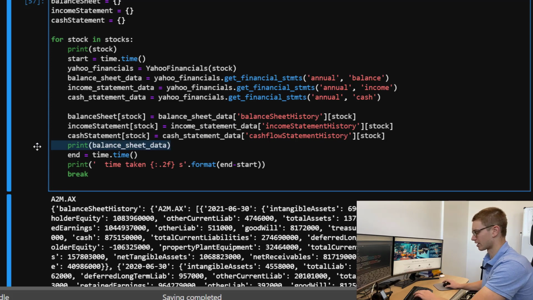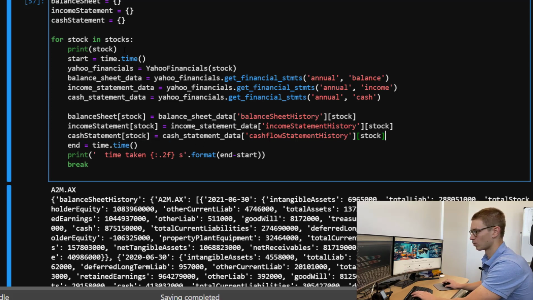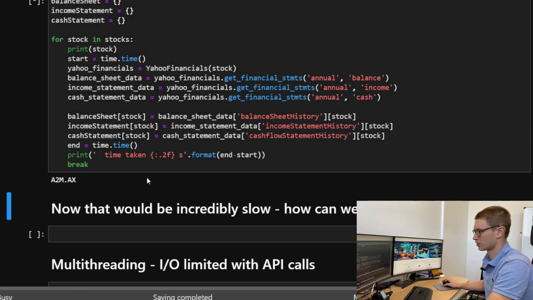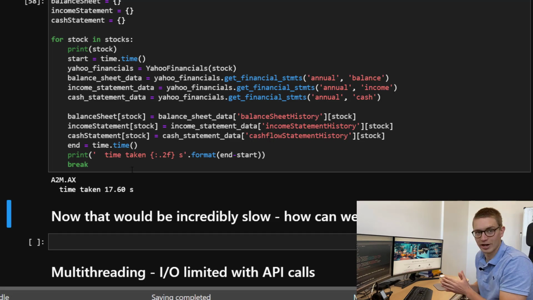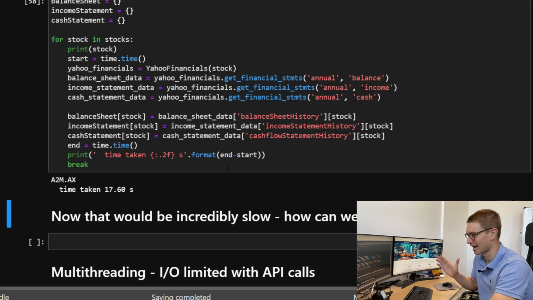Now, once we've done that, we're going to just run that again and check that everything's okay. Okay, so that's just incredibly slow hitting the API. It would even be quicker just to hit the financial website and web scrape it, but there are so many bits and pieces of information that I can't be bothered. It would take hours having to work out exactly how to get that information in the right format. So this API is doing us a big favor.